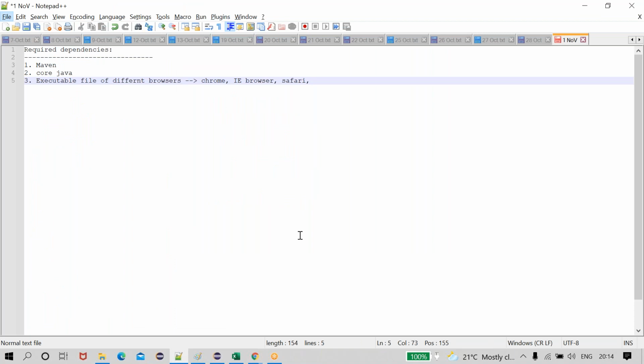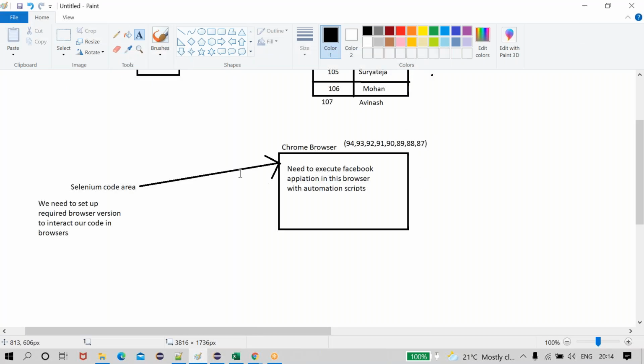Now I am going to discuss the Selenium hierarchy. If you look into the Selenium hierarchy, you can get some idea. Just know about this hierarchy, so that it will be very helpful to you people. What is the use of this hierarchy? From a later stage, you will be able to understand.